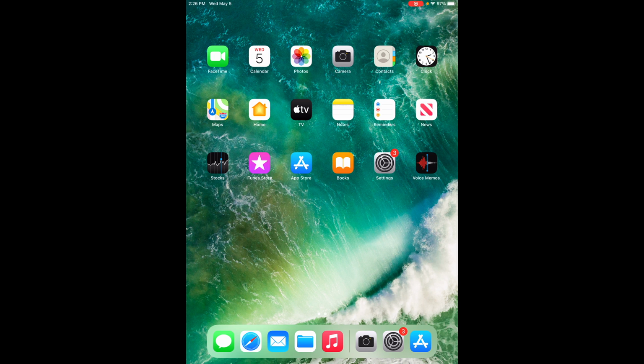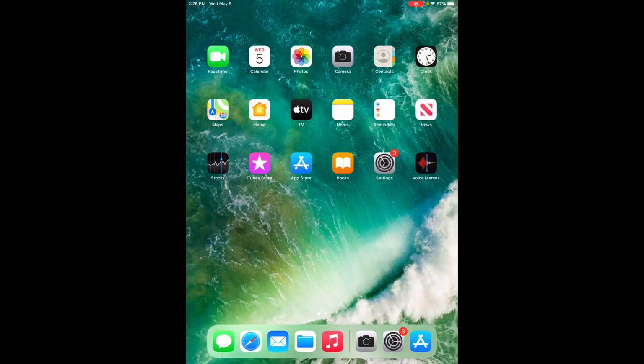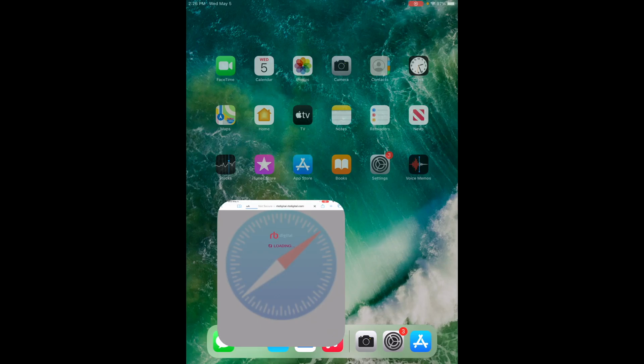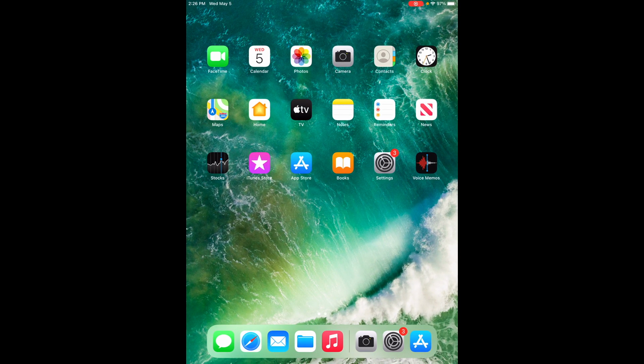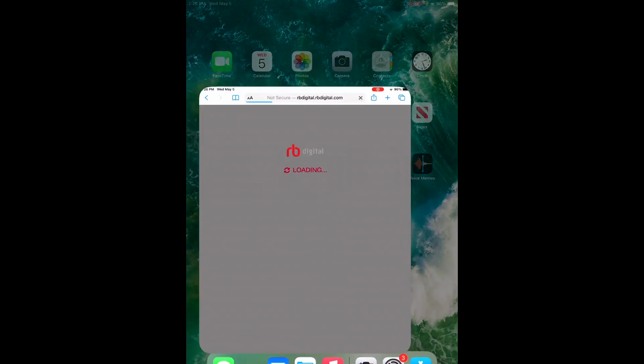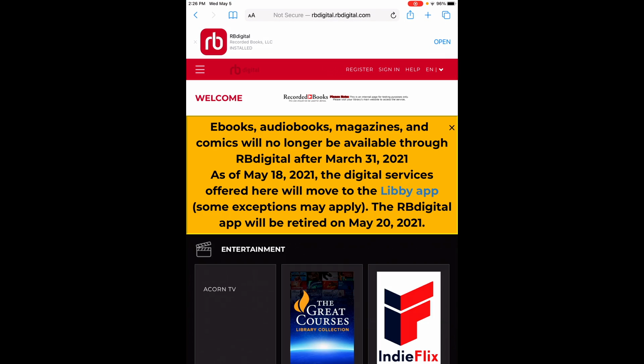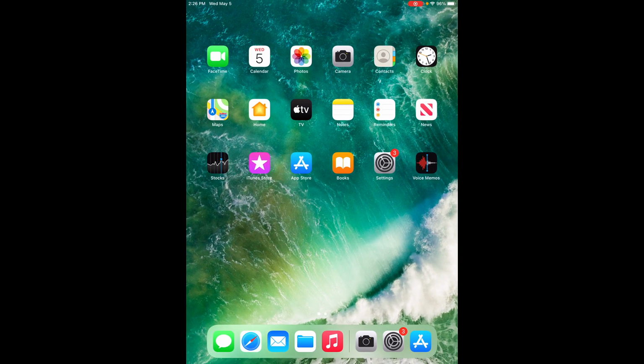Okay, so the next thing is how to go to the home screen. So on an iPad, you can just tap on these icons here to open different apps. And you want to be able to get back to your home screen, which is this screen right here with all the apps on it. So on the older iPads, all you have to do is press the physical home button in the bottom middle of the device, and you go back here.